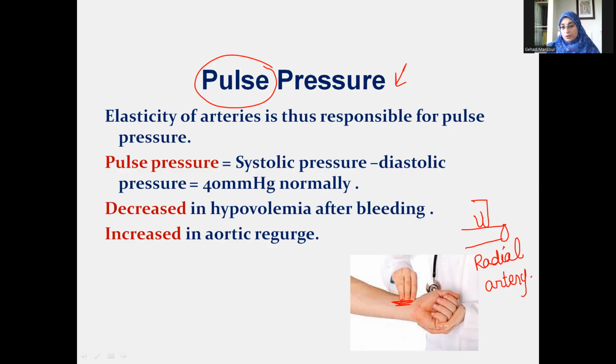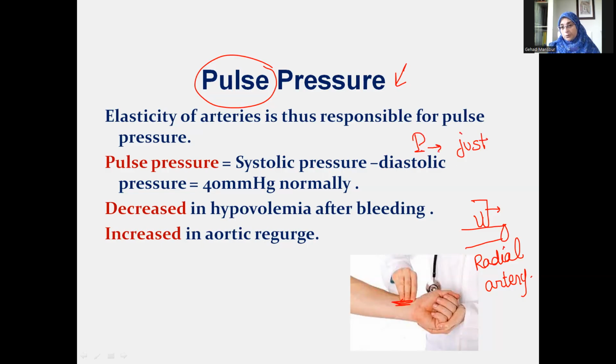In order for you to feel the pulse, you have to take certain precautions. First of all, your fingers should be this way. They should not be tangential to the artery, but more or less perpendicular. You should press until you feel the pulse. If you don't feel the pulse, you will slightly elevate your fingers because maybe you're pressing too hard, so you are occluding the artery.